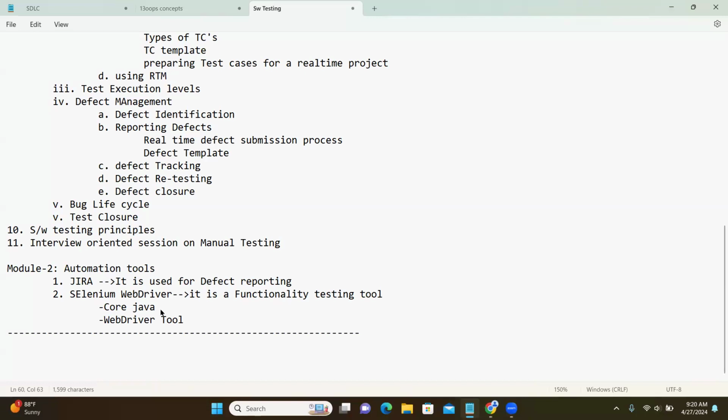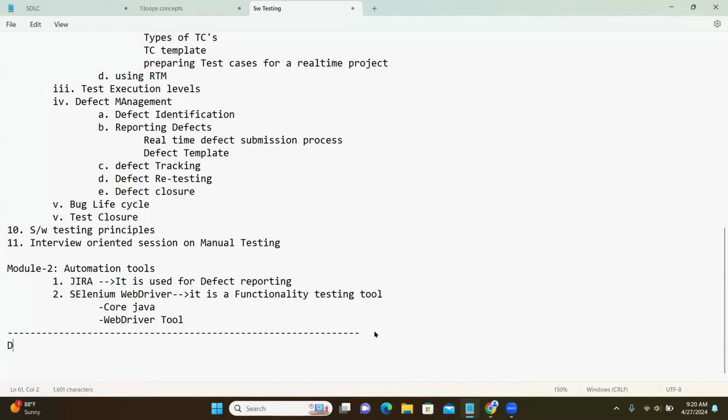Apart from that, in WebDriver we will also cover some other tools: Maven tool, Jenkins tool, and from the repository point of view, Git and GitHub repositories. There is a lot of content during automation testing, which I will explain at the appropriate time. So this is the course we have.